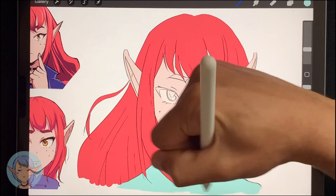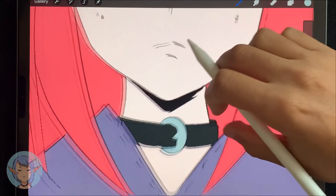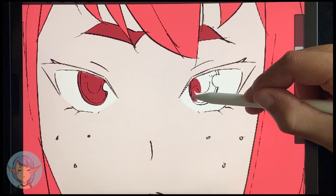I did try off-camera with just making the jacket grey or black, and you see me even trying red eyes here, but it just didn't feel right to me. So I've had to compromise a bit on the My Hero style with this part.